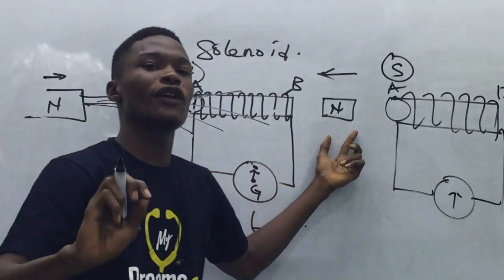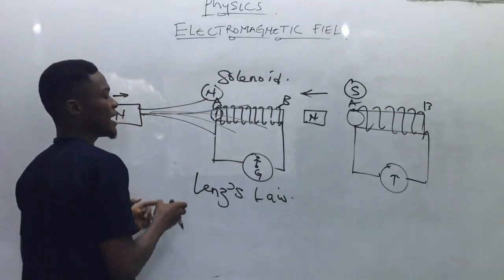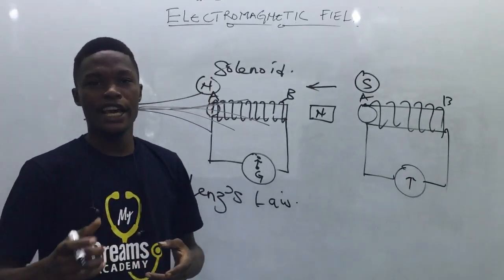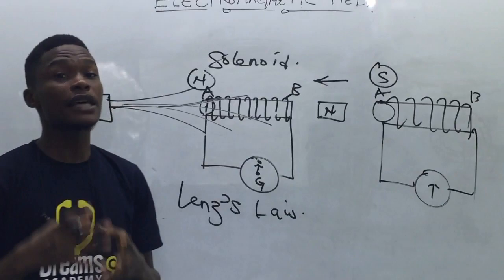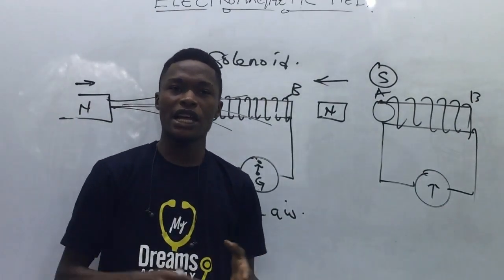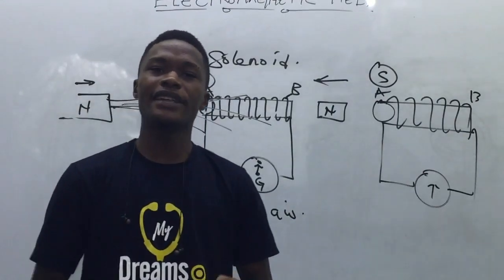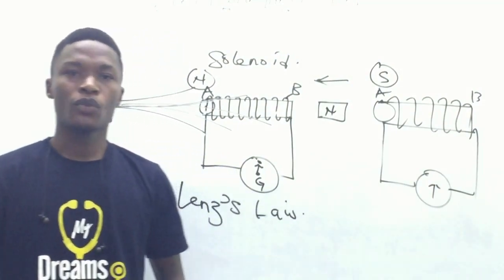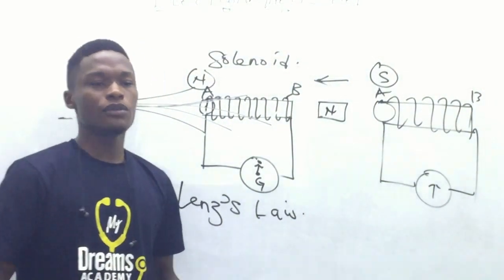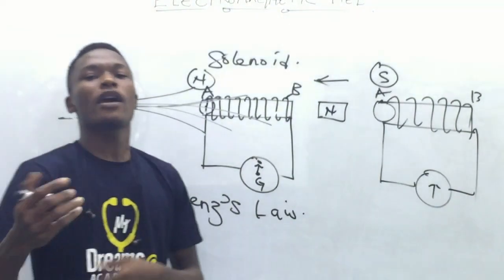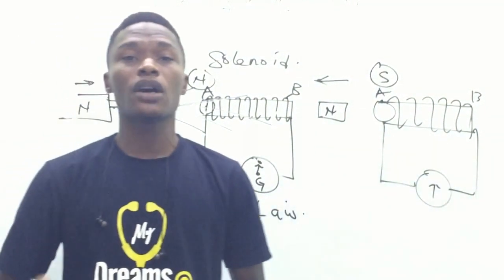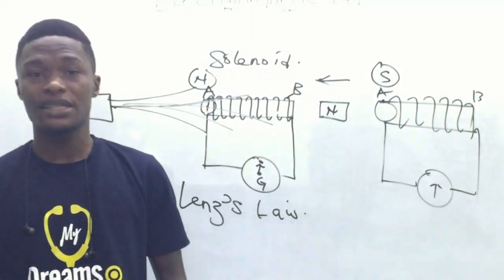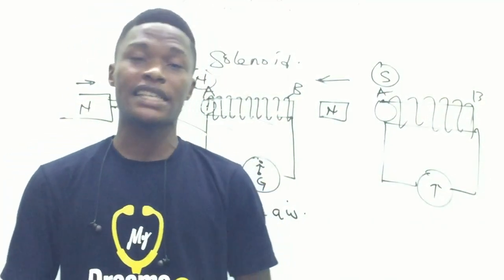So that is the illustration of Lenz's law. Now, when you combine Faraday's law and Lenz's law together, it is what we call the laws of electromagnetic induction. These laws are applied in several appliances we use nowadays. In our generators, like an AC generator, it applies Faraday's and Lenz's law in its mechanism. So we're going to be talking about the generators, the DC generators, the AC generators. We're also going to talk about how to measure AC and also how to measure DC, and other applications of electromagnetic induction.